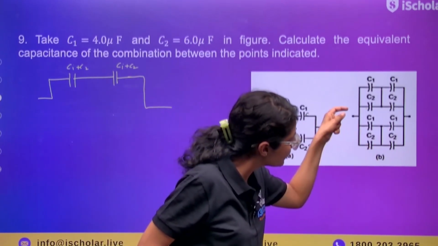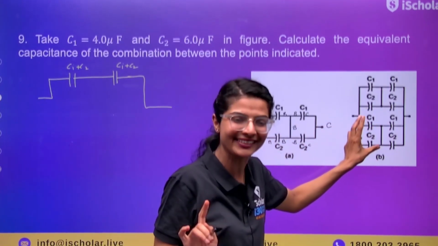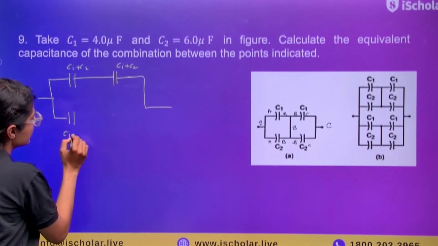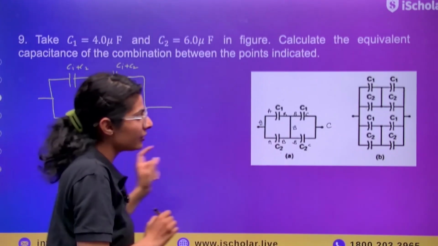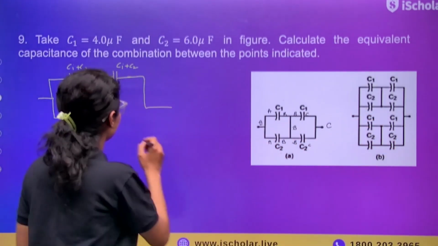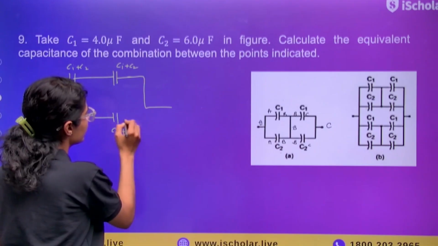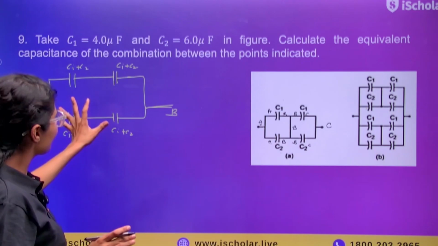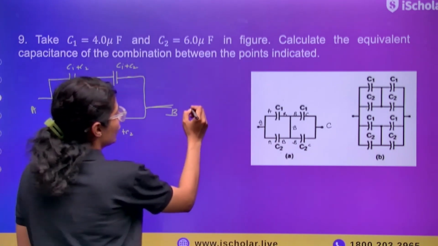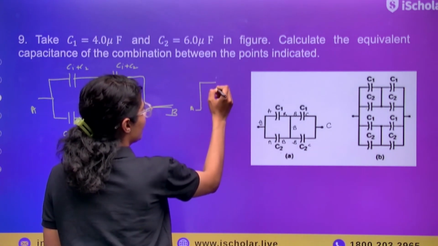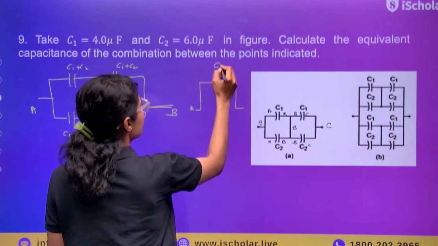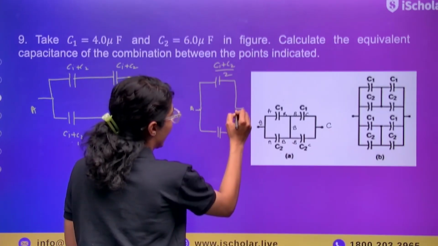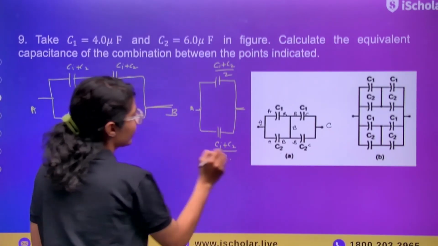Again, if I go over here, see, these two, similar case, these two are also in parallel. I will write it as, this will become C1 plus C2. Again, these two are also in parallel. We'll write it as C1 plus C2, which is connected over here to the point B and to the point A. Now, so simple to solve. You'll say these two are in series. You can write it as, the capacitance between them would be C1 plus C2 divided by 2. Capacitance between them will be again C1 plus C2 divided by 2.